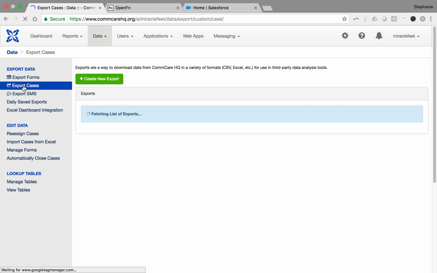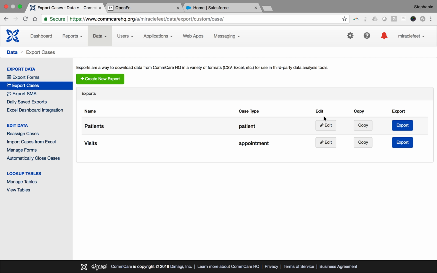If we go back to our export view, if you ever want to modify what data comes out, you can always click edit. Well, it's being quite slow right now, but this is where you would edit what columns are in your export file.